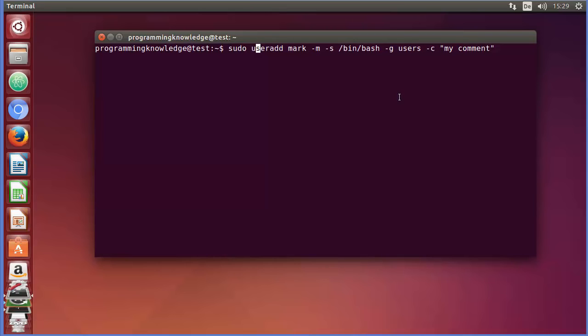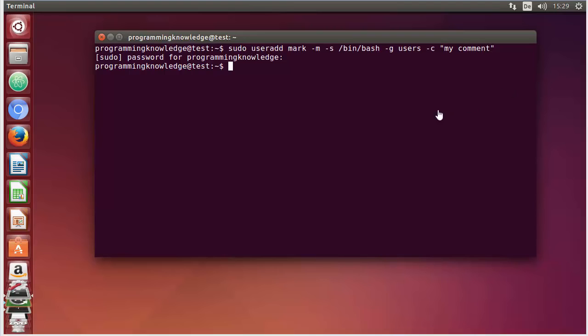So this is the command: sudo, then the useradd command, then the name of the user, then the -m flag for creating the default home directory, -s for the default shell, -g for the default group, -c for the comment, and then you can press enter, which is going to ask for your password, and then press enter once again, which is going to create this user.